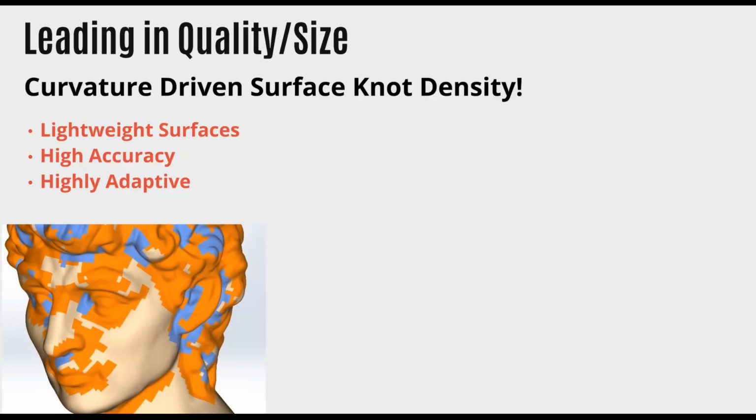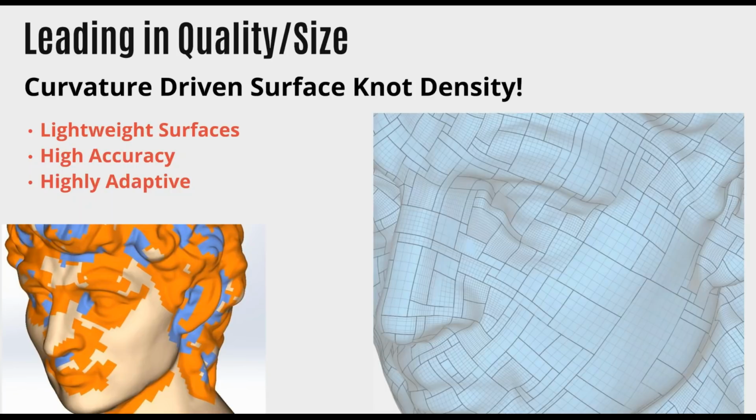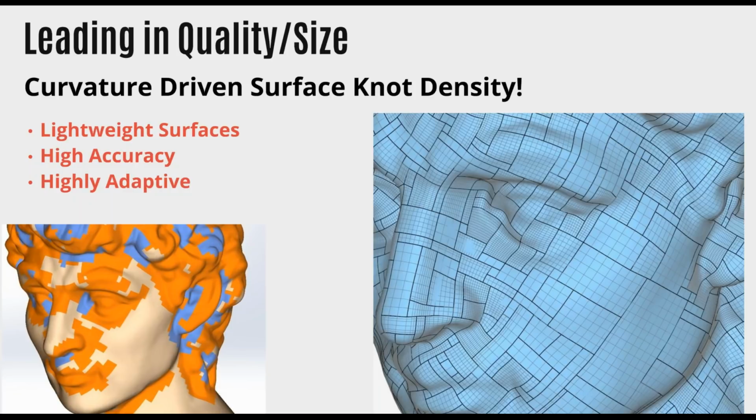The blue areas, and this is at shrink wrap level 2, the blue areas are where it uses a full level 2. So it needs all of the detail there. The orange areas are where it only has 1 level of shrink wrap, and the lighter color areas are where it can capture that detail without any extra subdivisions. So what that produces in terms of a surface is something that looks like this.